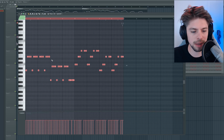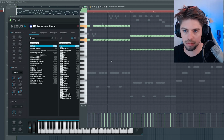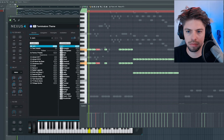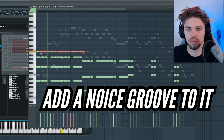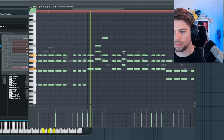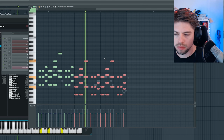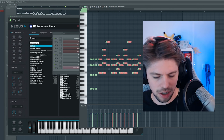Let's spice it up a little bit now. Let's make the piano layer a real piano chord progression to really fill up the space. Oh, this part is hard.